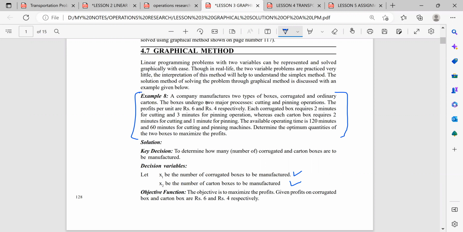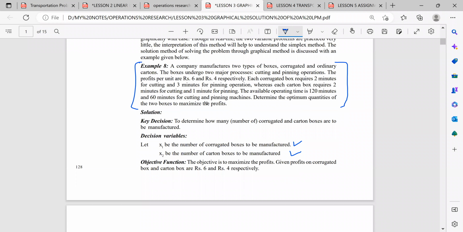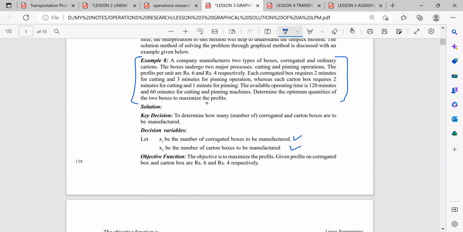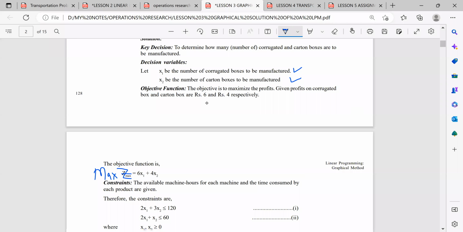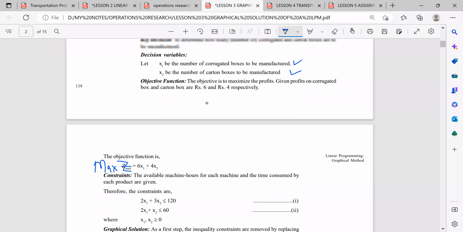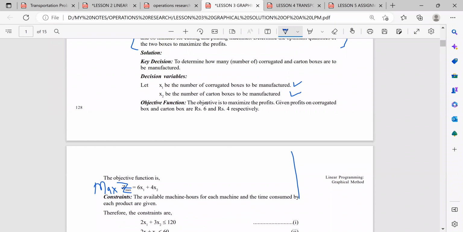Of course, when you're given a story like that, the first thing is to form the LP using the steps that we indicated. So you define your decision variables, and then you define your objective function. Here we are talking about profits, so we must be maximizing the profits. Usually I write it like this: Maximize Z = 6x1 + 4x2. Then what are our resource constraints? Maybe the best way is to come up with a table that summarizes the information that you are given there.